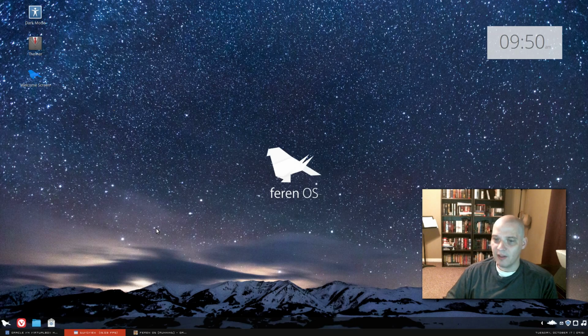So this one I have much higher hopes for. If I have a major breakage that I have to fix in something that is Gentoo or Gentoo based, you know, I'm not going to just completely rail against it and talk trash about it. But Feren OS, you're based on Mint. You're not doing a true rolling release. You're doing a pseudo rolling release.